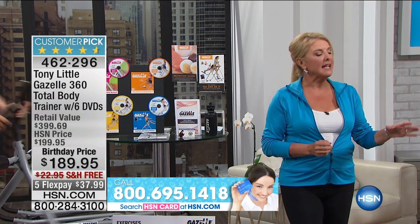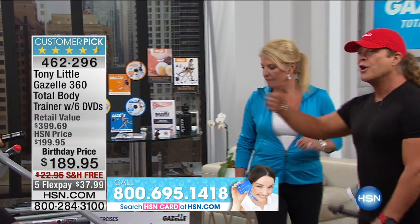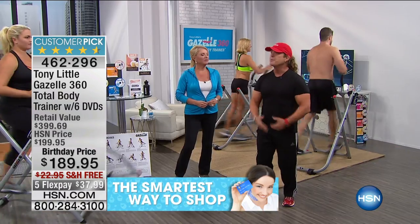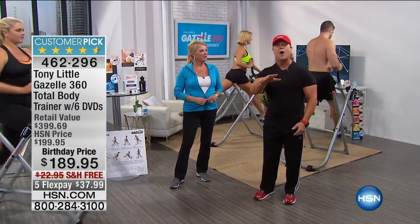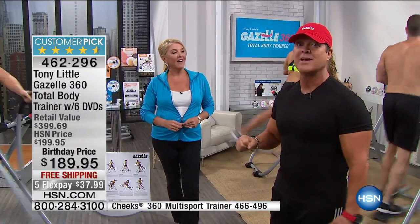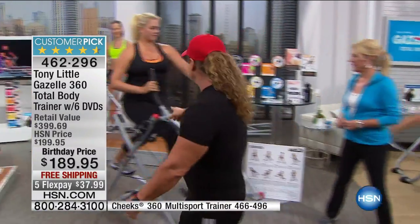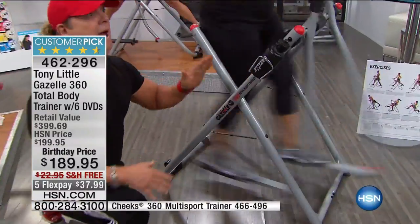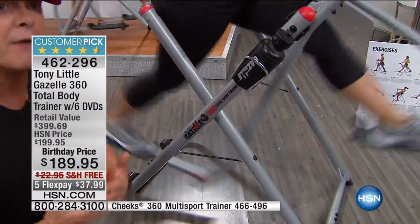This is the only machine of its type that does exactly what Tony has been describing. It's amazing. It's a patent. Really, it is. The reason you don't see another Gazelle is because it's a patented machine. Right, it's protected. But you will notice that a lot of health clubs are coming with these big monstrous machines at $6,000 or more trying to duplicate the movement. Wow. Why? Because Emily, when she does this, she has the lowest impact on her feet, knees, and back of probably anything I've ever been involved with in my whole life.